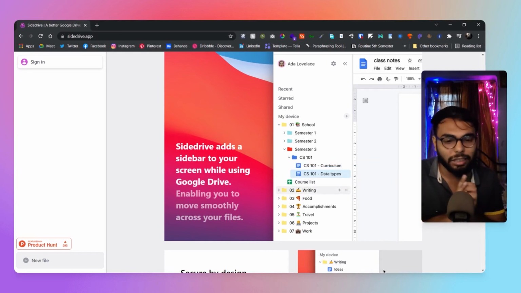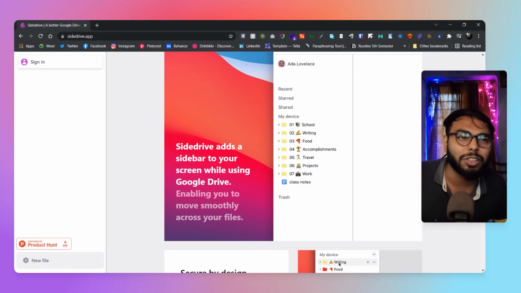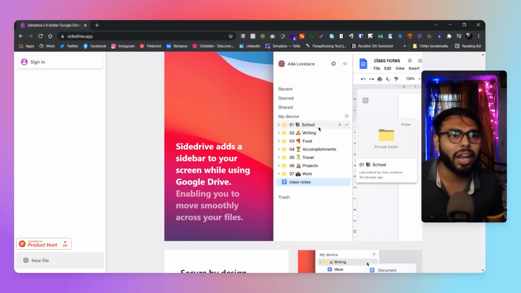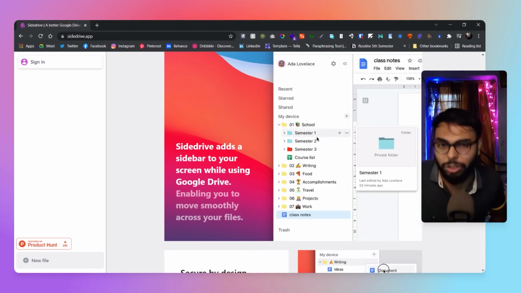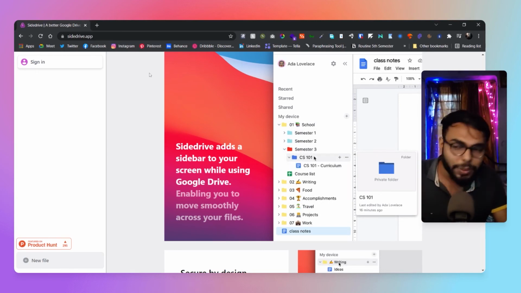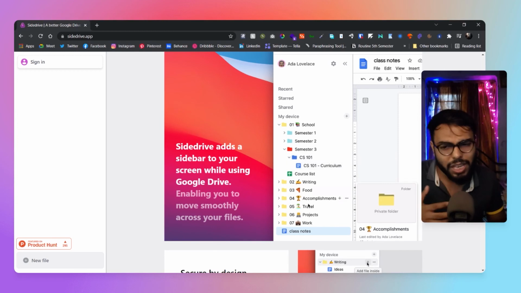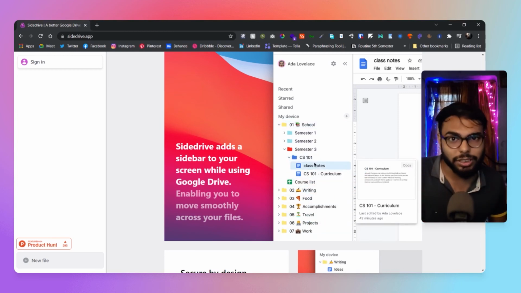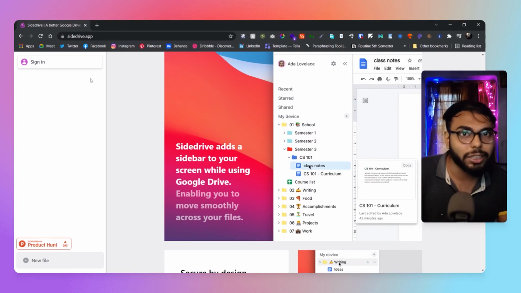I don't really like to use Drive because it's kind of clunky and it has lots of issues, because whenever you want to copy, paste, or move things around, I really get frustrated. That's why I am going to start using it for sure.